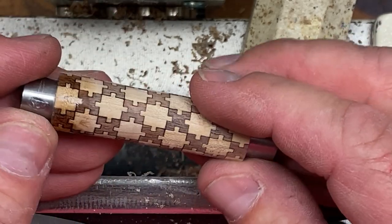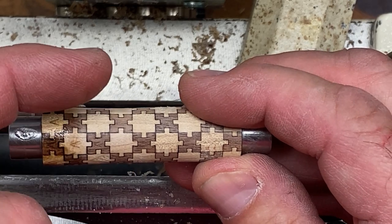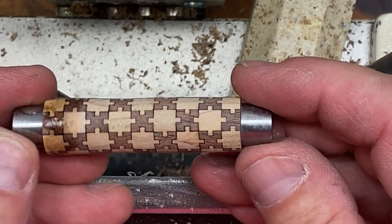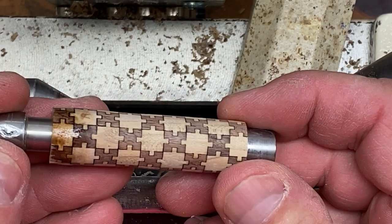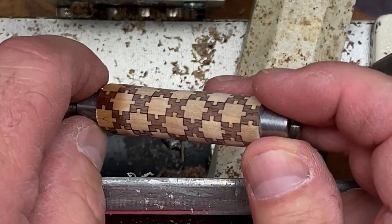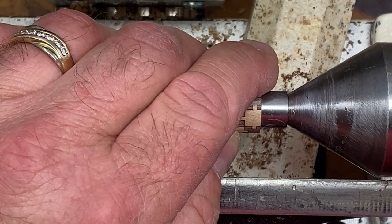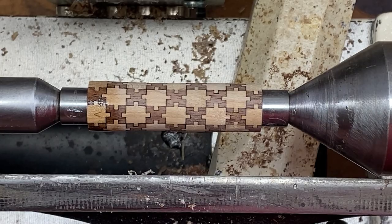It would take forever. And one of the concerns I have is that much dust being ground back into the blank with the sandpaper is probably gonna stain the lighter maple pieces. So I prefer to use a skew and basically trim it right down to the bushings and then come back and do a little bit of sanding to finish the blank off. Personal preference, if you prefer to sand, there's nothing wrong with that. I just think it would take forever and I'd go through a ton of sandpaper and it wouldn't be as rewarding as if I go ahead and just turn it away with a skew.